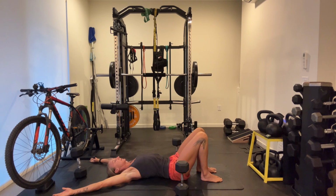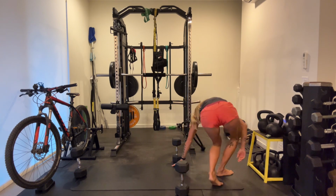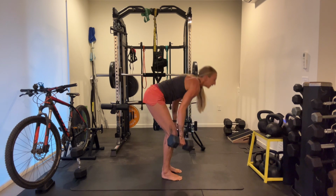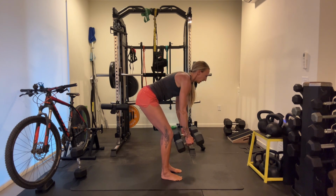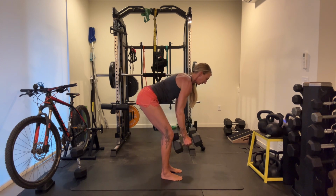All right, up for your back flies. Get everything set. You have your set stance. Then the butt pushes back. Belly draws strong. Try not to move anything except for your arms. Shoulder blades squeezing together.